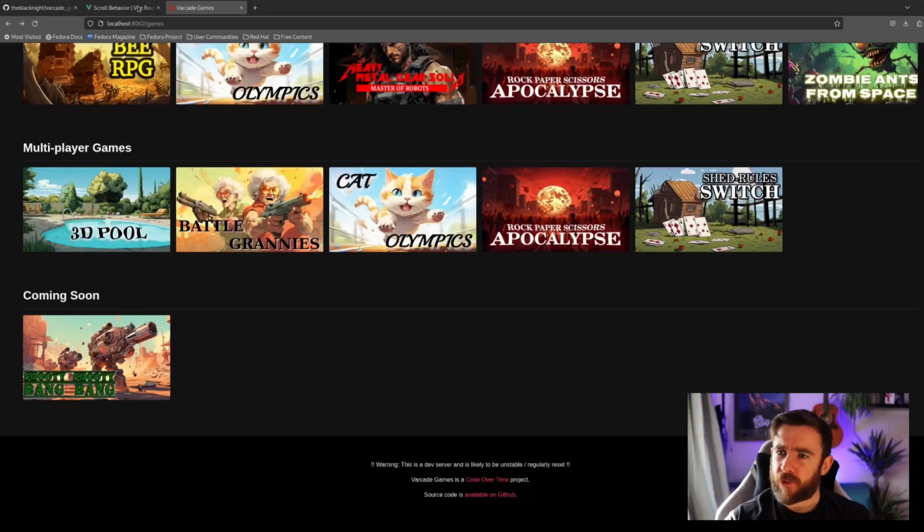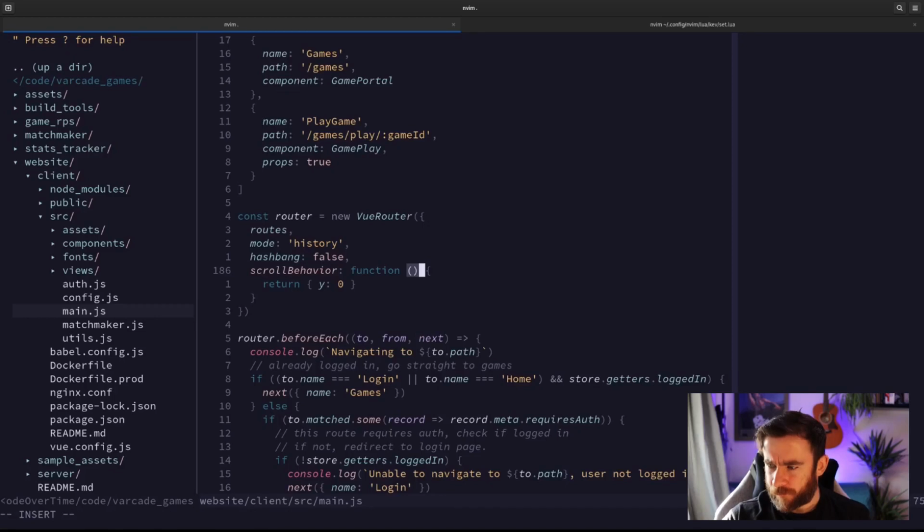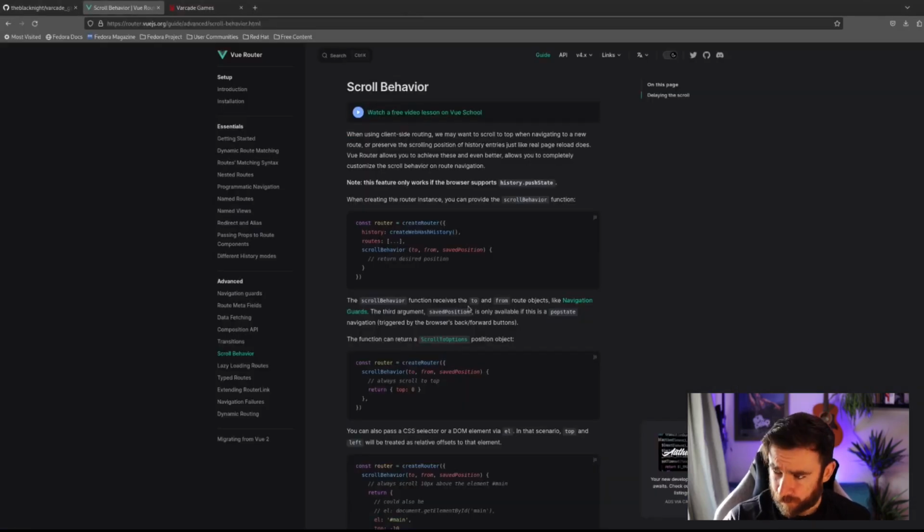Now we notice that the scroll behavior actually takes in a to, from, and saved position. So if I add these, now there are some warnings in the doc where your browser needs to support history.pushState. With most modern browsers, that should be fine.